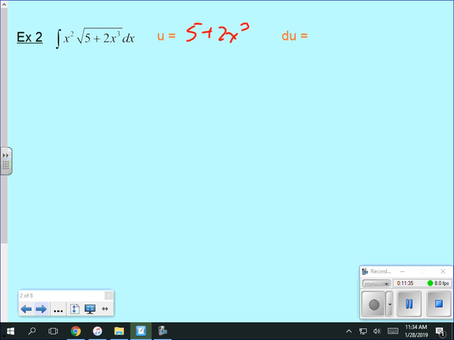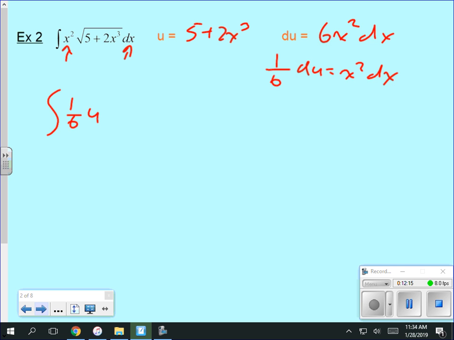So if I let u equal 5 plus 2x cubed, du would be, well, the derivative of 5 is 0. The derivative of 2x cubed would be 6x squared dx. Do I have a 6x squared dx? No, I do not. I do have an x squared dx, so I have most of that. I just don't have the 6 of them. So what do I do? Multiply both sides by 1/6. 1/6 du is equal to x squared dx. And now I can do my substitution. So this gives me the integral of 1/6 u to the 1/2 power du. So I did two things here. One, I replaced 5 plus 2x cubed with u, but I also rewrote the square root as a 1/2 power. Okay. Now, something that might help when you're doing your antiderivatives and you're trying to solve this problem.